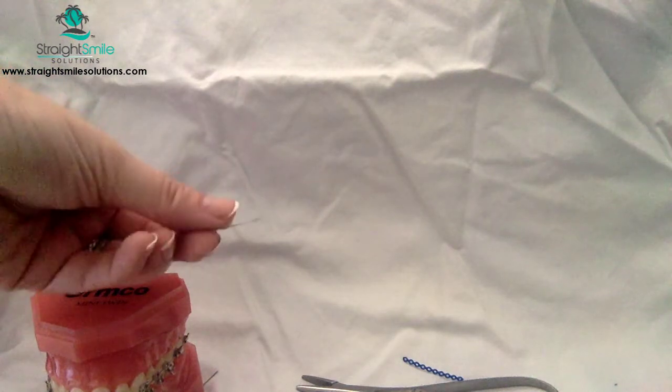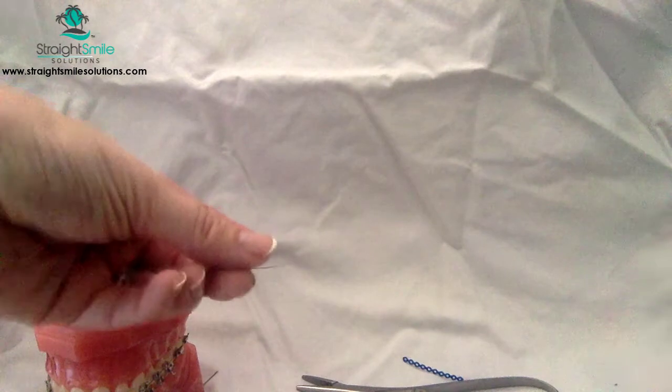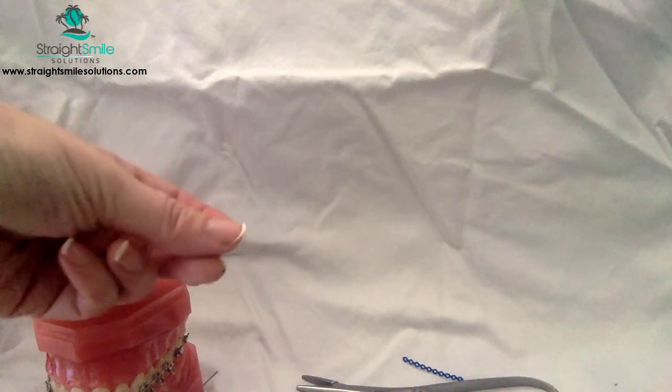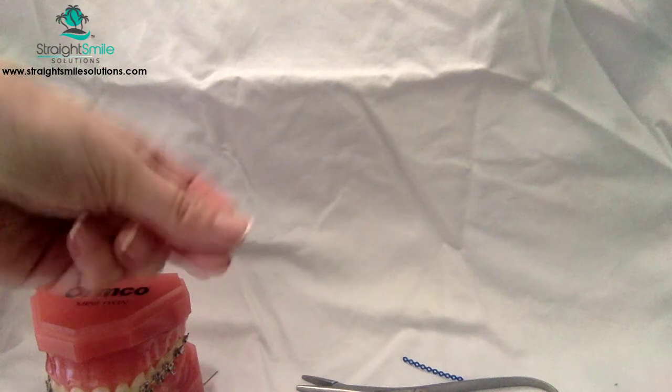If there's too much excess and you haven't cinched that area, then you can do it all over again. Cinch it a little bit more towards the mesial. If you're too short, then you're going to have to do it all over again. Remember, each wire is about $1, so don't waste them. So that's how you cinch.